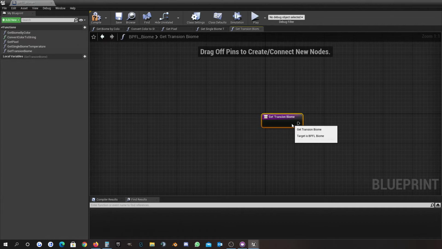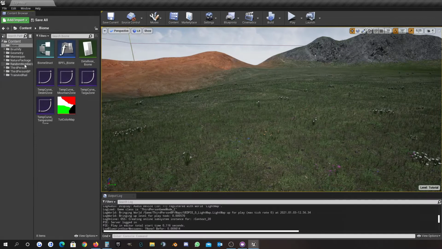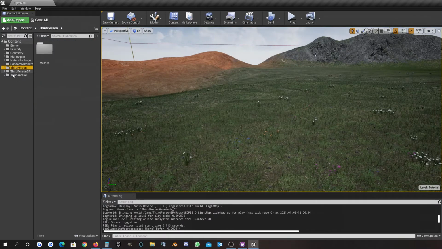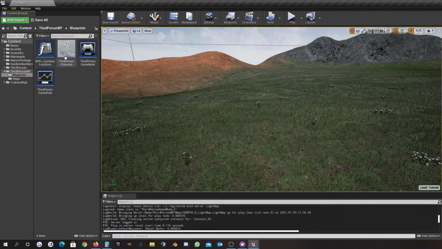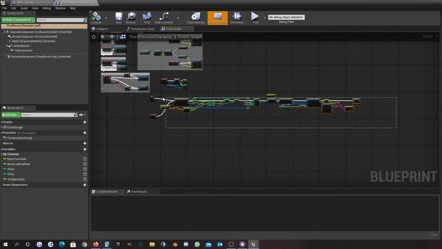So, and we will use this function also for all the stuff we had inside of our third person character. So we will just use all of this stuff here.